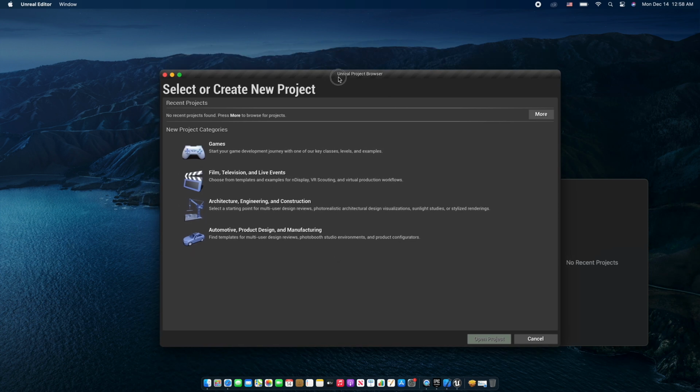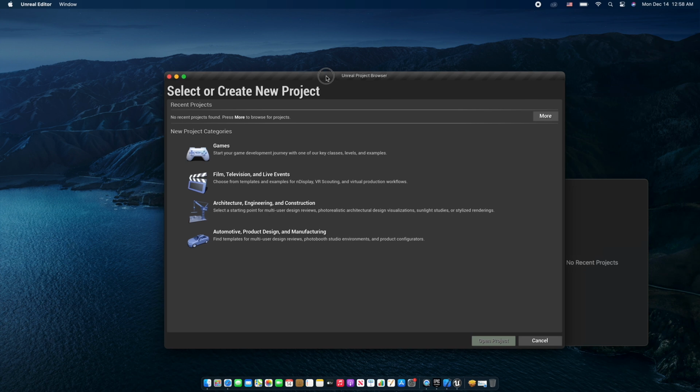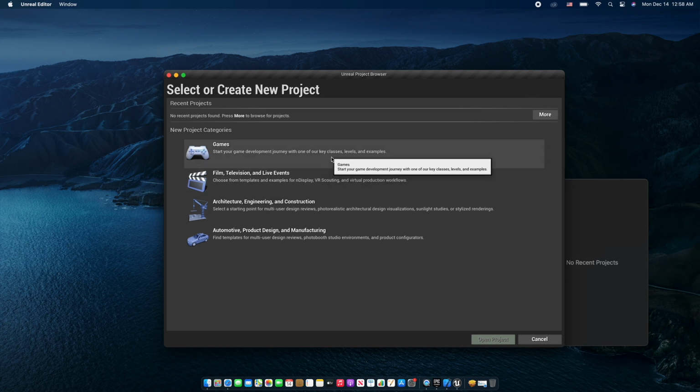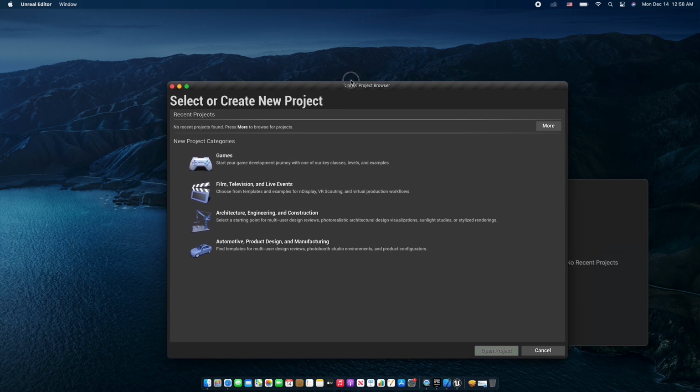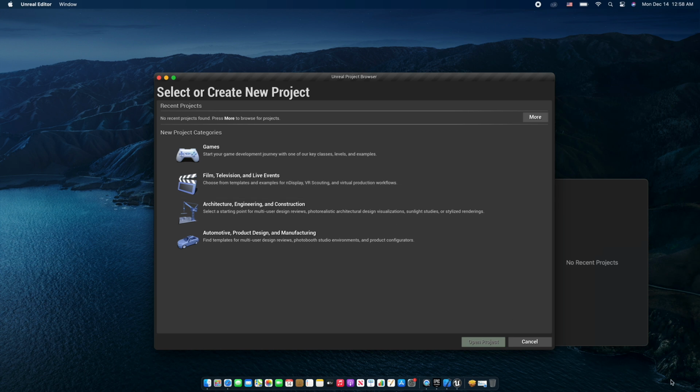Anyway, you'll wait much longer than me if this is the first time you're opening it. And when you're in this UI, you'll also see it compiling shaders, something around 4,000 shaders. You'll have to wait another 20 minutes or so for that compilation to finish.